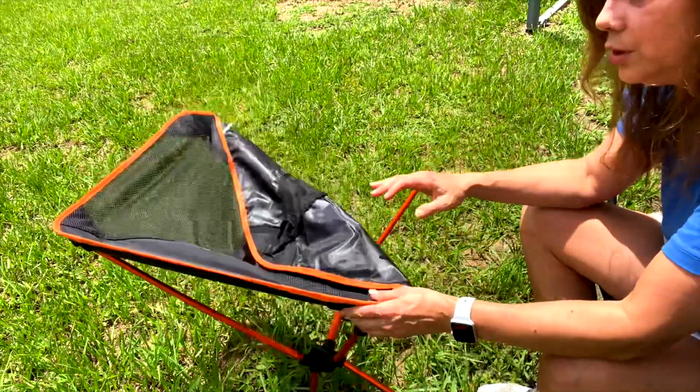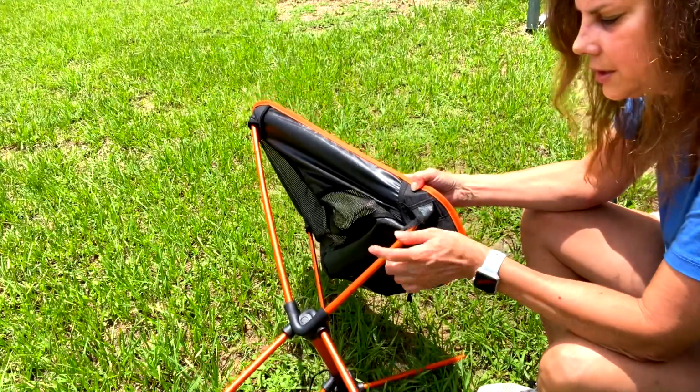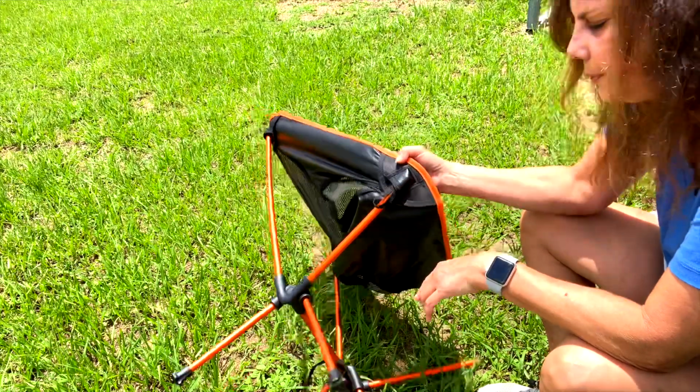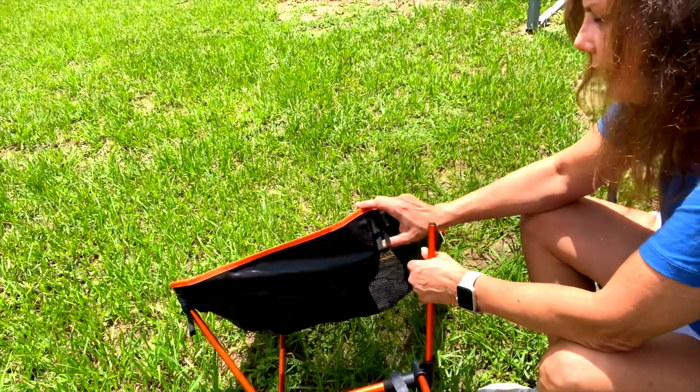All right, I did one loop. I want to show you because this is the first time that I've done it. I thought this was a great idea that they put loops down here, so it was easy for me to grab this loop and pull. Now we're going to do the last one. There is a little bit of effort with this.